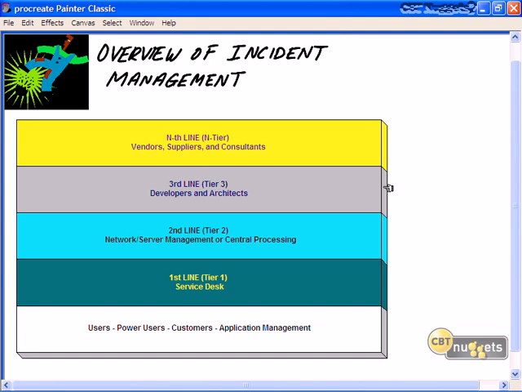Now, once you move beyond tier 3, we have what's called the N tier, and this means bringing in third-party vendors, third-party suppliers, and third-party consultants that go beyond the expertise of our in-house organization. So we're going to outsourcing at the nth line, and that would be the final layer of handling our incidents. Now let's go down to this bottom tier here where our customers and our users are. Remember that in the context of incident management, an incident, and I'm putting quotes around that, you can't see me, but my fingers are putting little quotes around it.